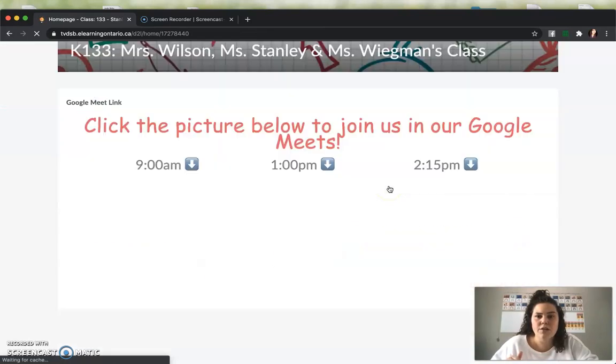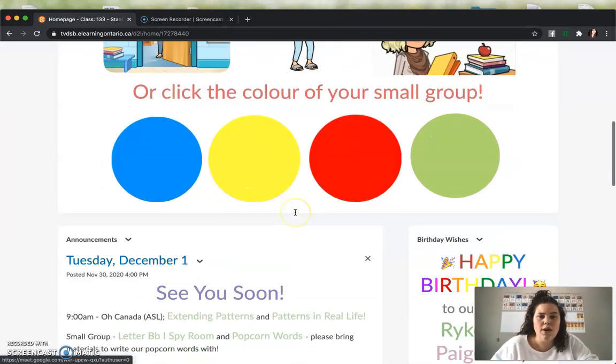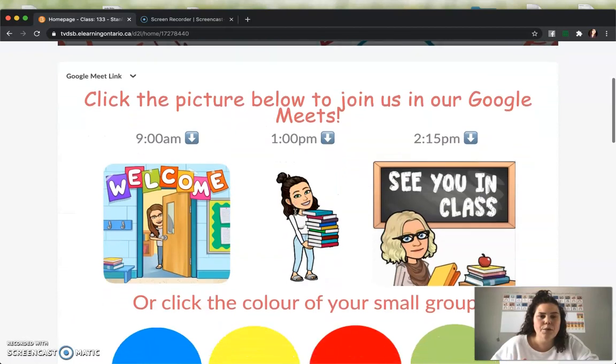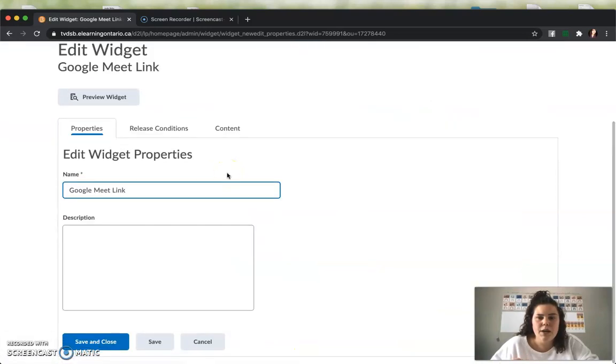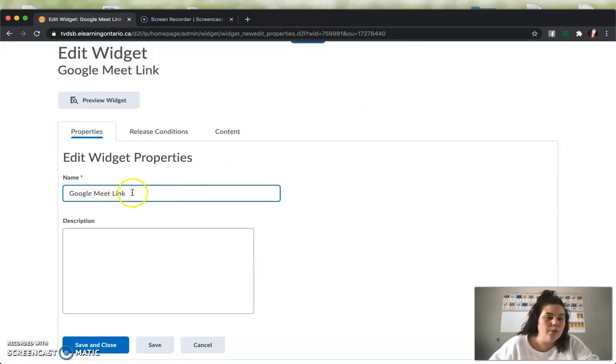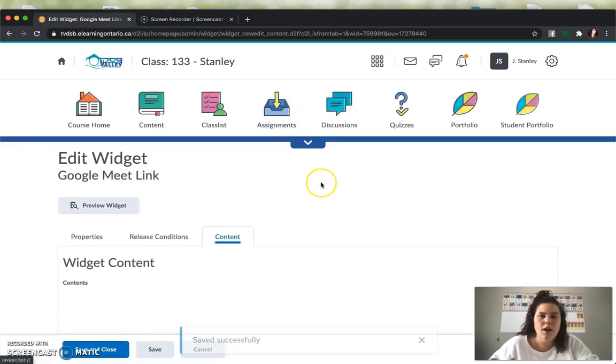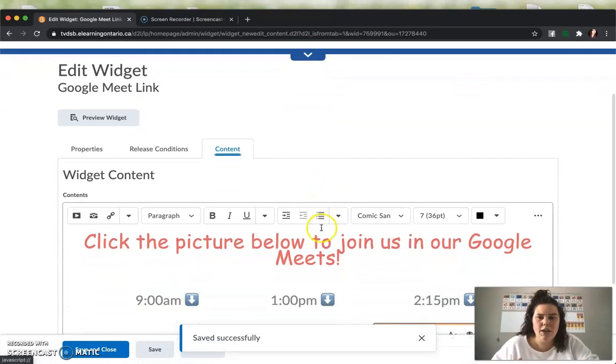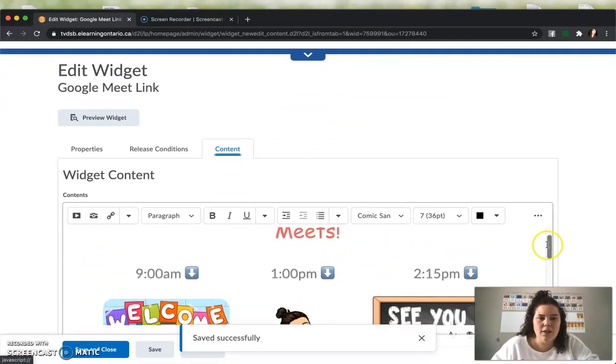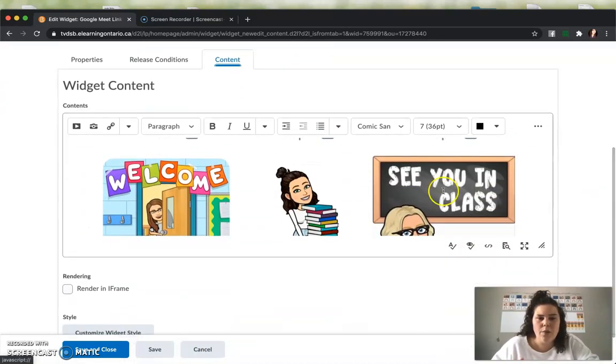So this widget would have been pretty much completely empty if I'm remembering correctly. You want to edit this widget. So we titled it our Google Meet link, and then under content is really where everything is.